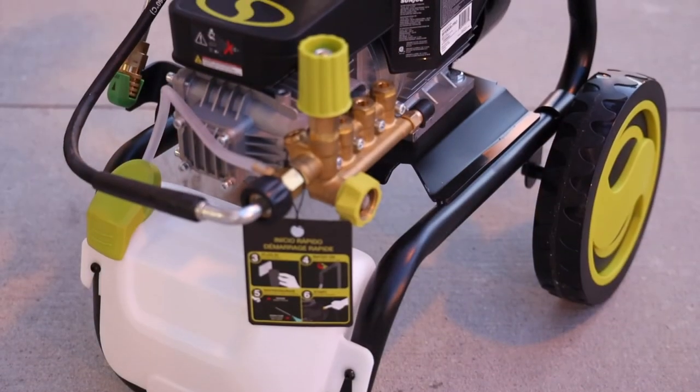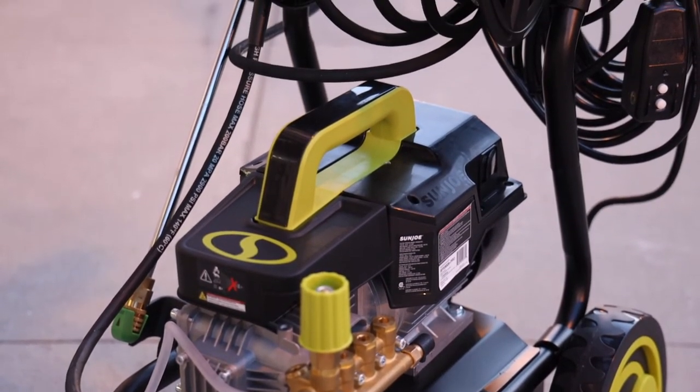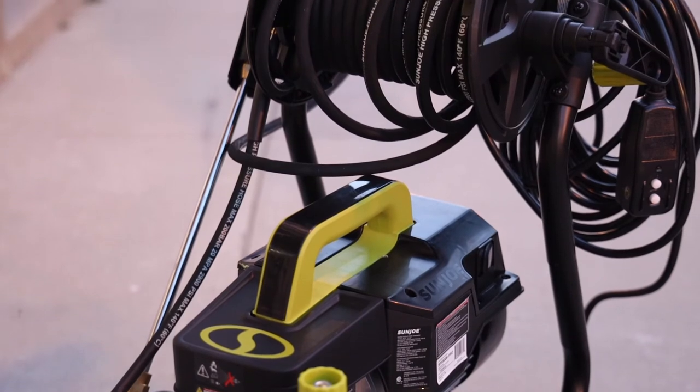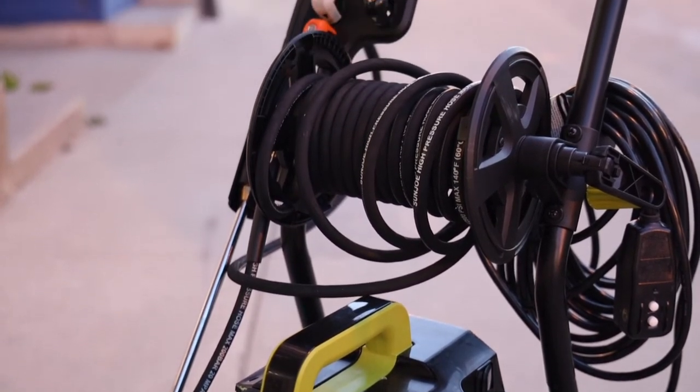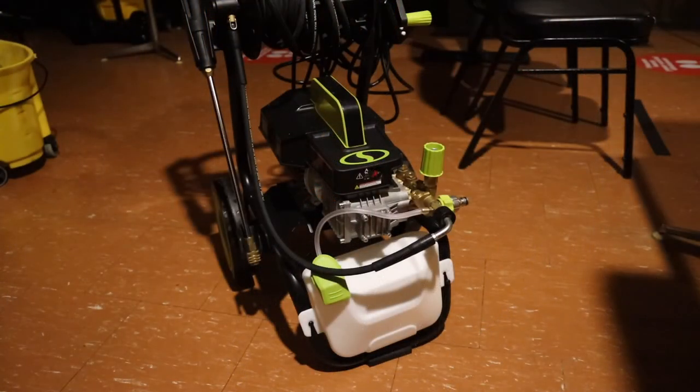So if you're a cleaning company that needs a pressure washer on every job or multiple jobs on a day-to-day basis, then you want to consider something a little bit more expensive than this, and therefore more heavy-duty, more powerful, to get the jobs done quicker and move on to the next job.